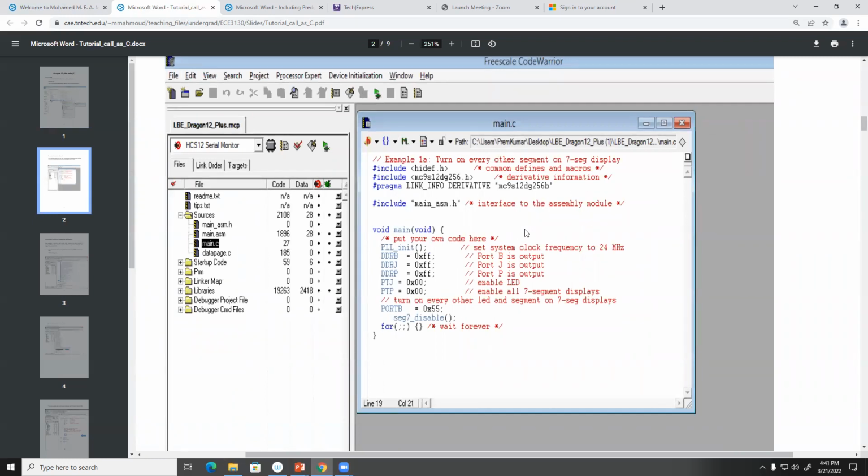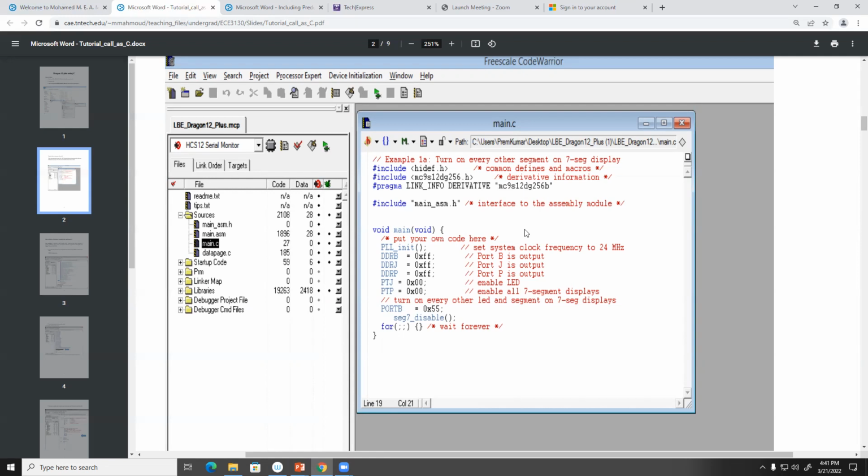Is that difficult? What I said, is it difficult? So let me say it again. For C language, number one, don't create a new project in C language. Assembly is okay, C language, no. In C language, every time you want to run it, open this project here. Once you open this project, just go to main.c and write the program here in C language.